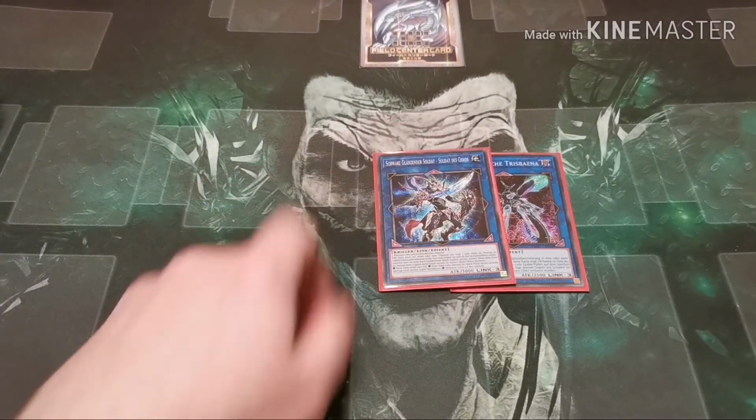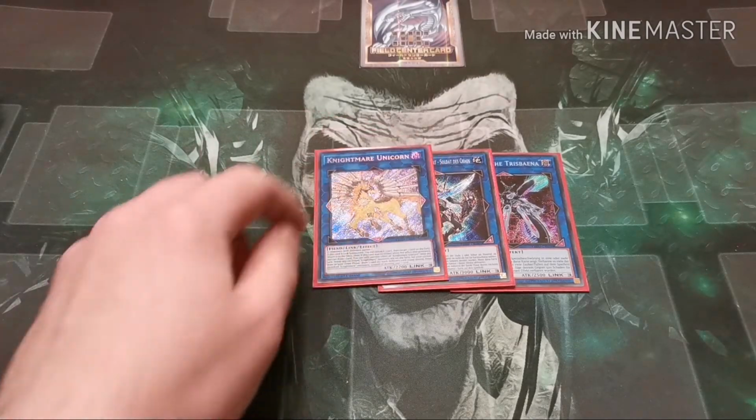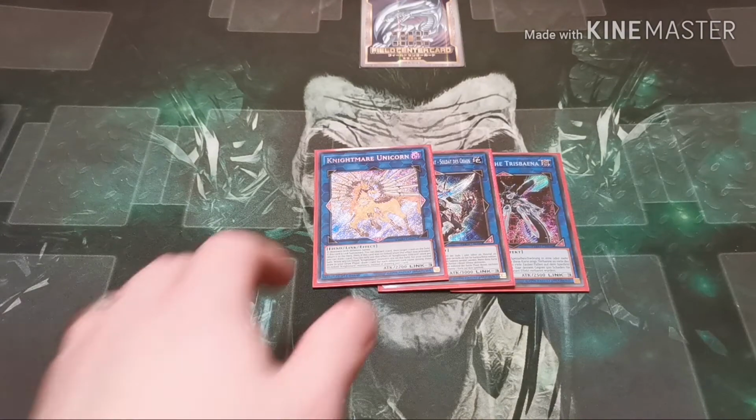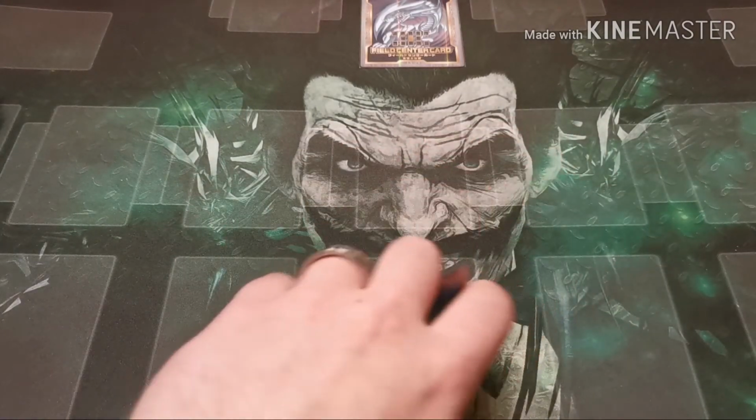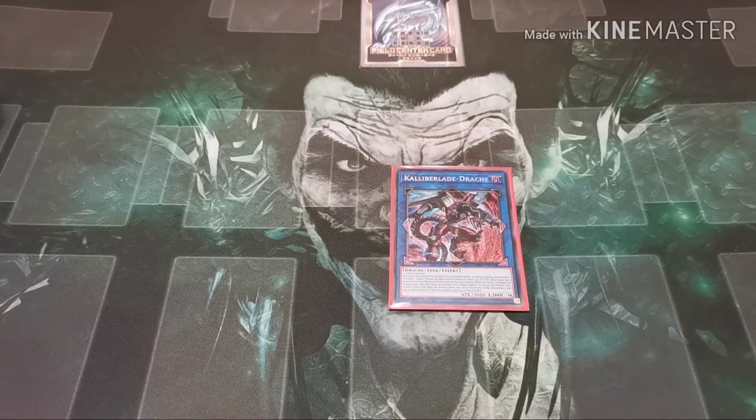And of course, 1 BLS link. Yeah, it's just an auto win versus a lot of decks, most likely Striker versions or any rogue deck. And then 1 Unicorn for the Masquerena as the standard go-to link 3. Then I decided to play 1 Borrowlord because it's better than Borrowsword in the pure version.